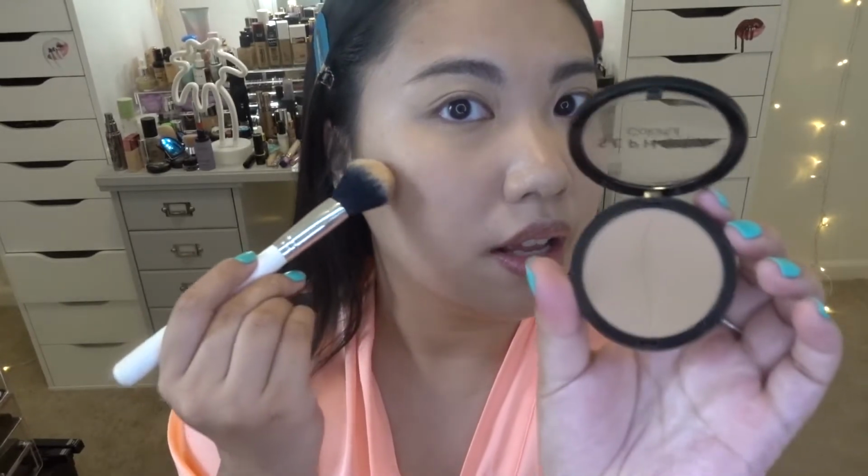Moving on, for the contour today, I'm going to use the Sephora contour. This is the Sculpture Contour in the shade Lost Cobble, or N24. And I love this color because it has a gray undertone and it is not too dark or too light, so I feel like it's very foolproof. That's why if you are new to contour, this might be a good powder to start with.